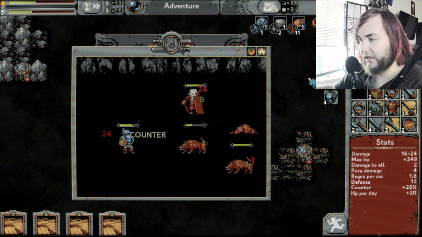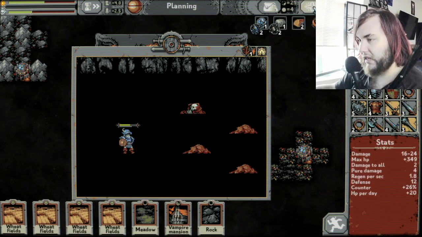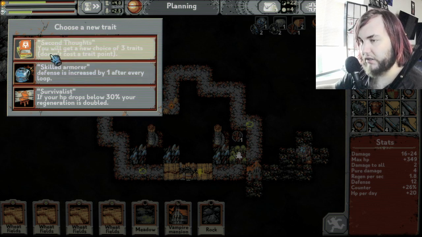Okay, cool. I collapsed that by mistake. Pardonnez-moi. Yeah, alright, we got the level. So we can increase defense by one every loop. New choice of three trades. Oh, interesting.